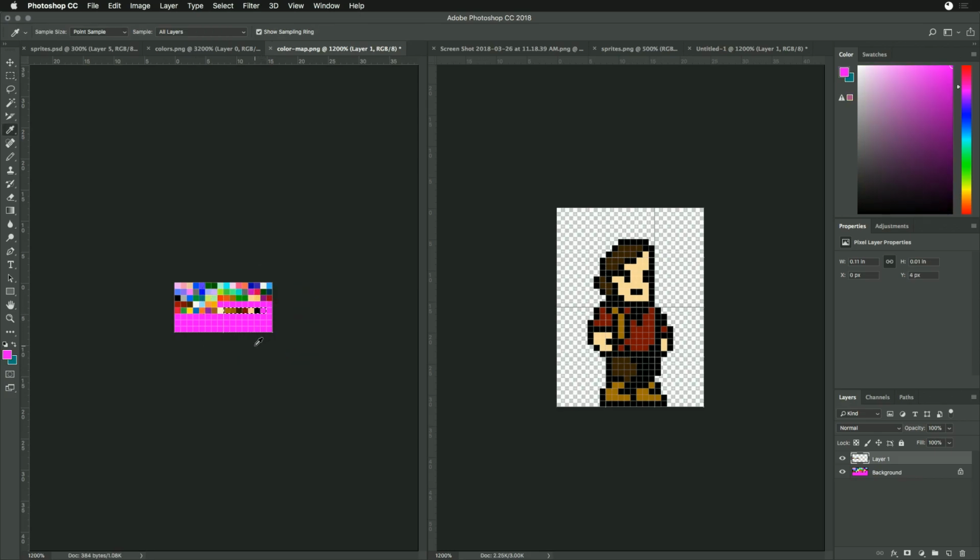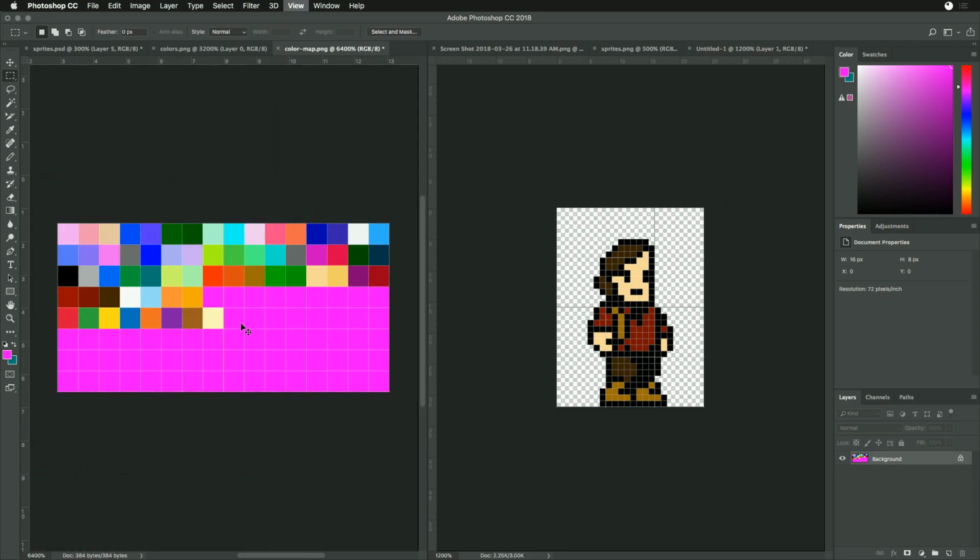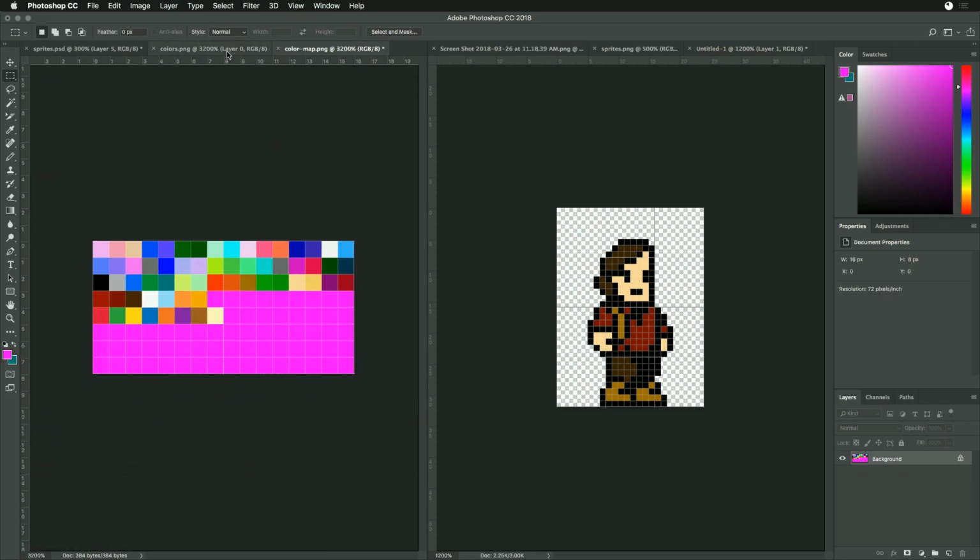In our palette map, oops, let me do this. Okay, so here is our color map, and here are our colors. What it's going to do is wherever it sees this color in the color map, it's going to be index 0. Wherever it sees this color is going to be whatever index is. So by using the same system colors at the top, we're remapping the colors just as they were before. Everything will work fine. Everything is great.